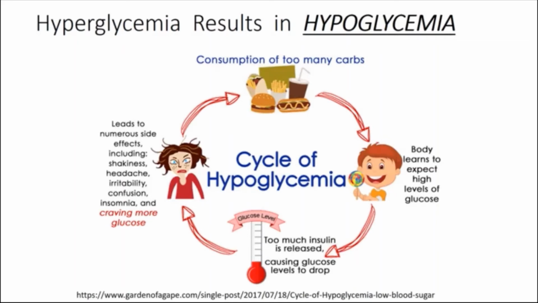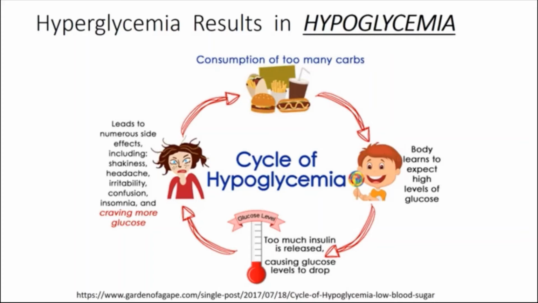No, look at this. If you eat too many carbohydrates, your body starts to expect very high carbohydrate levels and very high levels of sugar. Then the body will try to get these sugars into a normal range by producing insulin. That's a substance that will get the sugar down. And after a certain time, the body starts to overproduce this insulin. That is, you produce more insulin than you actually need for the sugar levels at the moment. This too much insulin will lead to a drop of the blood sugar. And you, again, get a low blood sugar and will show all the signs of hypoglycemia and want to eat even more.